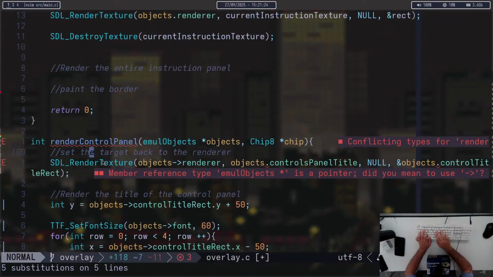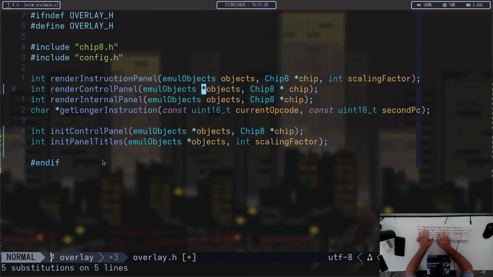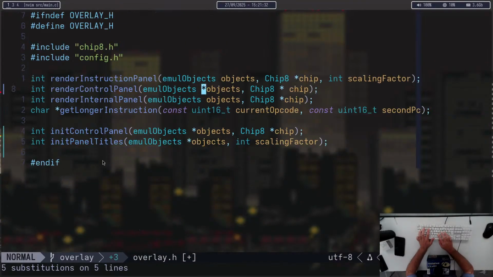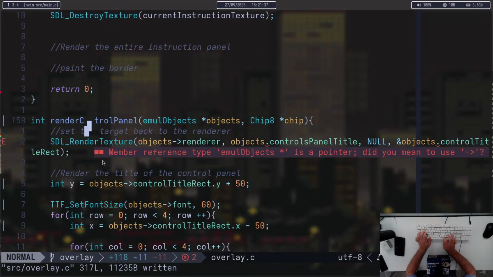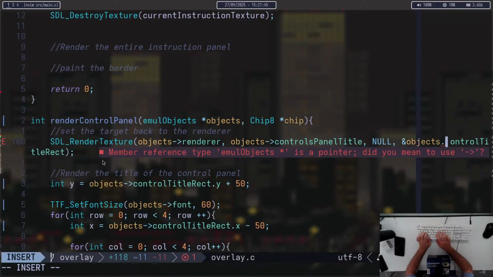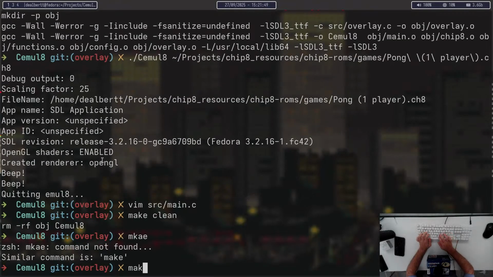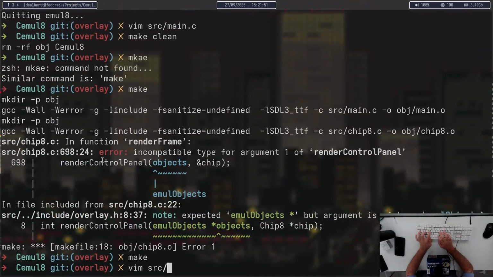So now what errors do I get? Render control panel conflicted types. What? No, you should not be. Okay. Much better now. Chip.c.